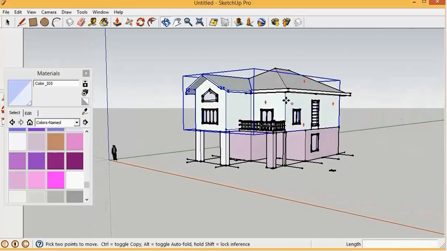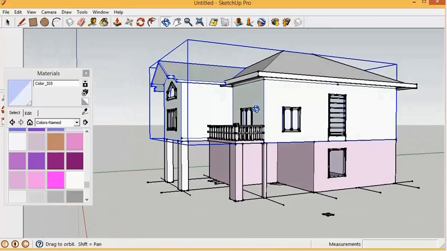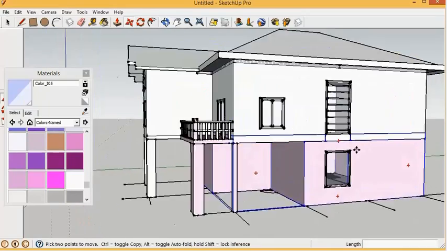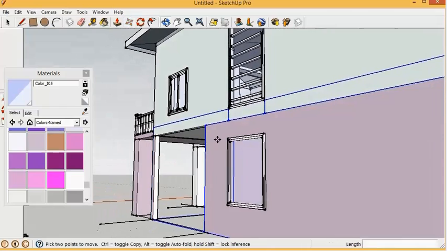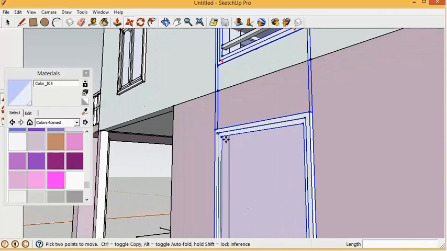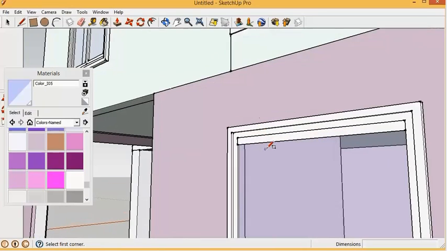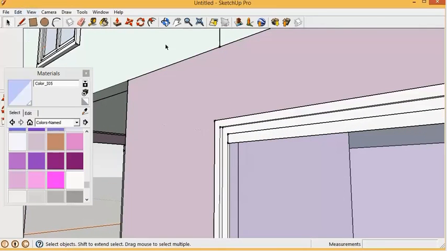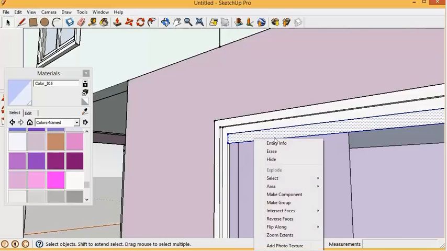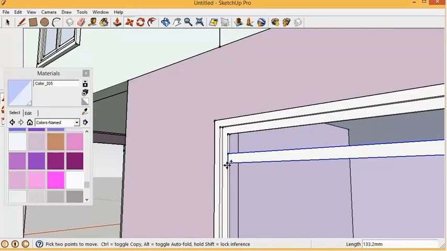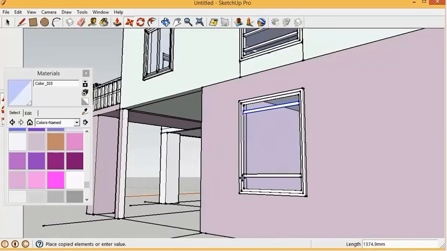So if I want to, I can go into one of my standard views here, say my top view, turn on parallel projection, and now if I zoom out a little bit, I've got a pretty nice floor plan for my building. Now again, I'm just going to go ahead and turn off perspective here. And again, we can adjust this so we can have a high or low, or if we have multiple floors, we can do those as well. And if I want to get rid of the section plane, all I have to do is select it and hit delete, and it goes away.